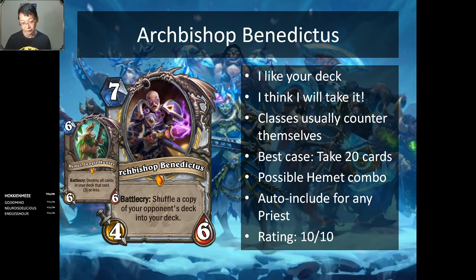You shuffle what is remaining of your opponent's deck into your deck, and you technically definitely have more cards than them. You won't fatigue. If you're against a Jade druid, for example, you take their Jade idols for your own, and then if he wants to play Jade idols, you can play Jade idols with him, right? Especially if you have 40 health and he's on whatever health, and then you can try and outpace him later on. I think that's really, really good.